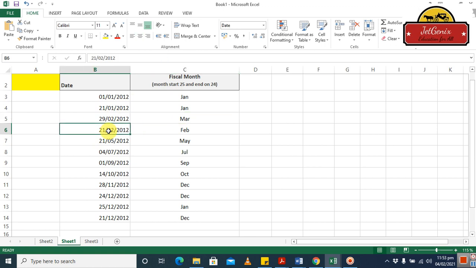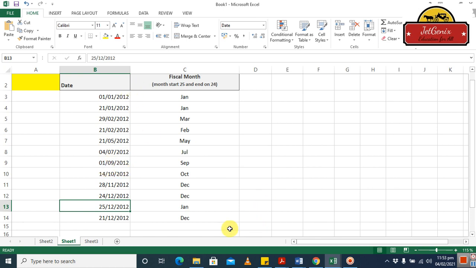So likewise these are also, you see it is February and it is May, of course, because the date is before the 25th, and these dates are also July and September. But here if you can see, this is the 28th November, but as the date is after the 25th, you see it shows it is your December, okay. And here you can see the December dates, but it says it is your January, okay. So this is how you can find your fiscal months from the dates, okay.